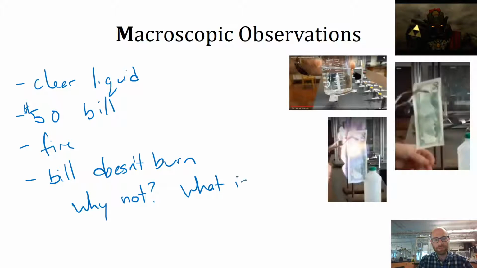What is the liquid made of? I'm sure you have a couple others. If there's any I didn't get to, put a comment or let me know when we get to class. But those are the big things that I would be looking for. What do the substances look like? What are their properties that you can actually see in the information there? How do they interact with each other?